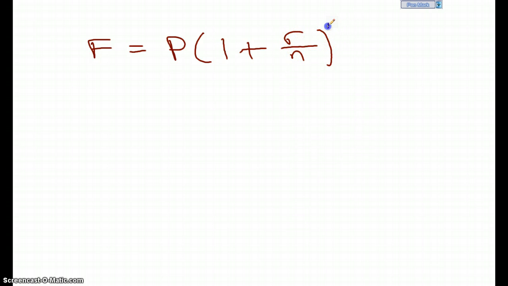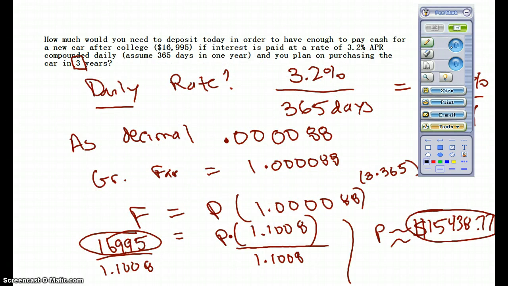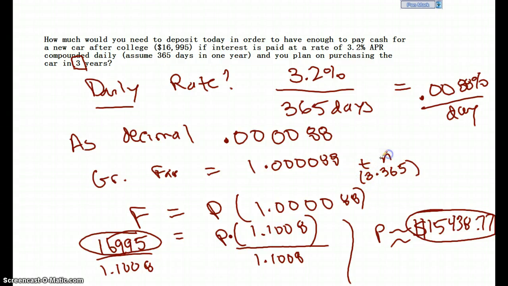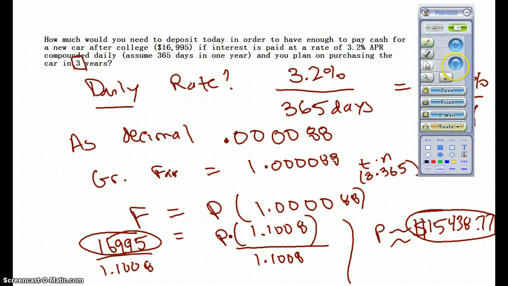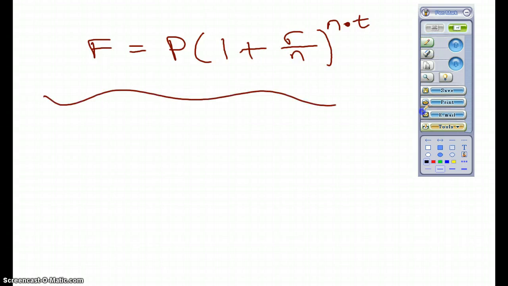that we have. N tells us how often it's computed each year. T tells us how many years it's for. So if this is daily and this is the number of days, then multiplying it by the number of years will tell us the total number of days. As kind of what we did up here, really, if you think about it, we took 3 years, in this case this was our T, and 365 times a year gave us our exponent of the total number of days. So this is the formula that we've really been using.